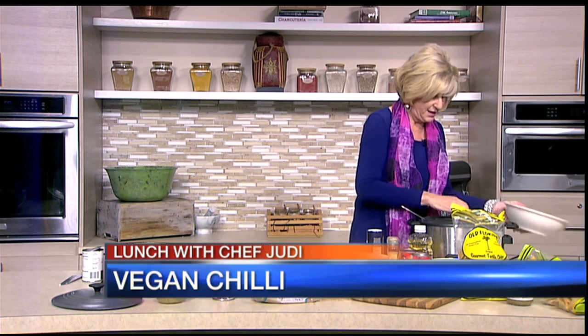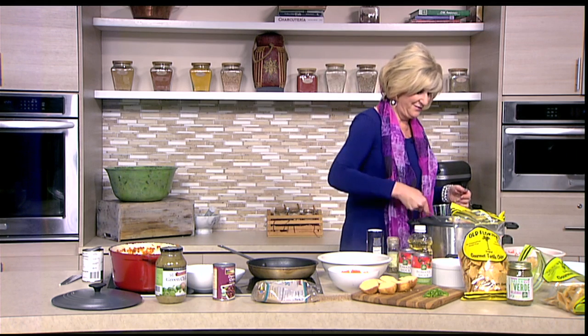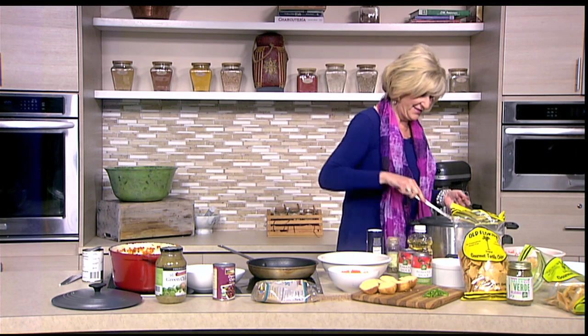When they start to get translucent, not fully, but start to, we're going to add the carrots, about a cup. But whenever I'm using the food processor to grate carrots, what I do is I make extra, put it in a bowl. That means there'll be carrot bread tomorrow on my table. So that's half the batch, is just peeling and working on the carrots.